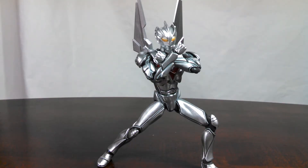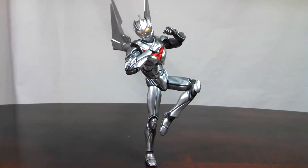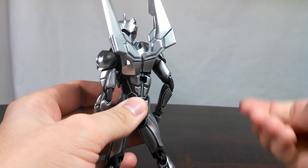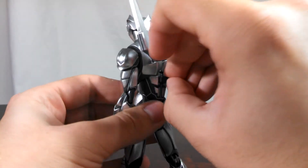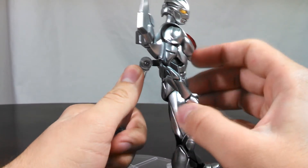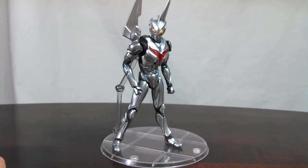So as you're clearly able to tell, if you need to position this bright silver Ultra in any pose, you're going to be able to do it just fine. NOAH only comes with a few accessories, but the ones he does come with are pretty awesome. On NOAH's back, there is a small piece of plastic you can remove, and you get a replacement piece which is meant to be plugged into NOAH's back. This is for a Tamashii Stage support of some kind, so if you want to support NOAH with a stage, you're more than capable of doing so if you have a few laying around.